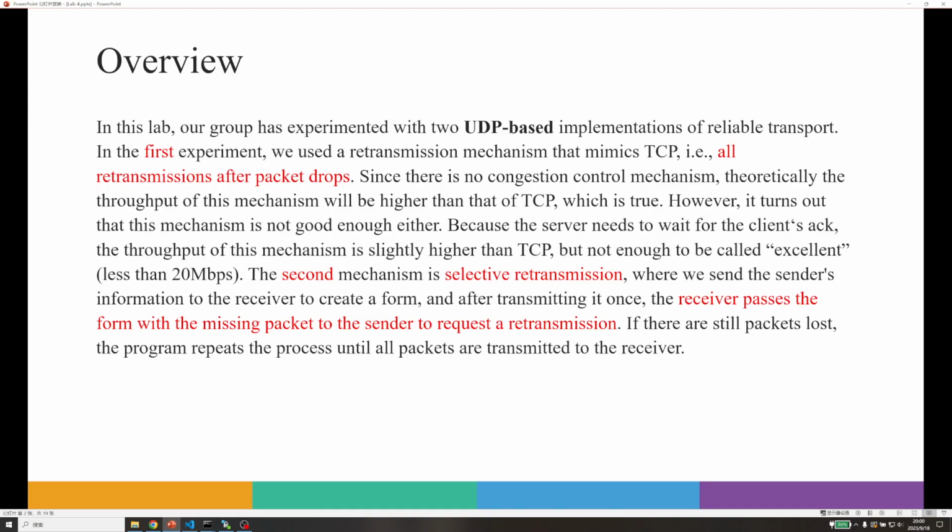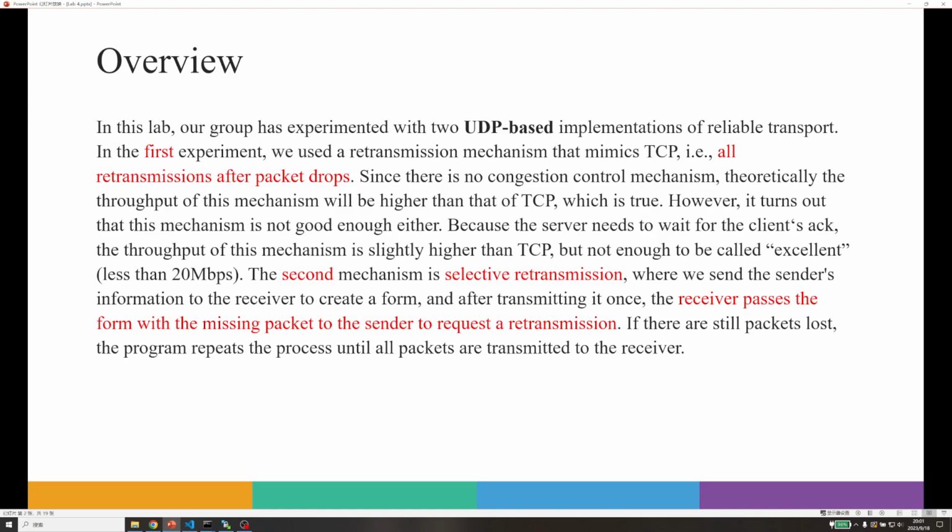So it has a slightly higher performance than TCP, but not enough to be called excellent, because after we test it, it's less than 20 Mbps.